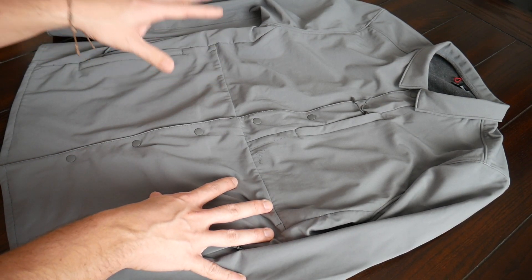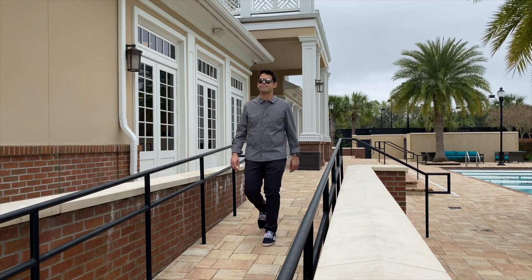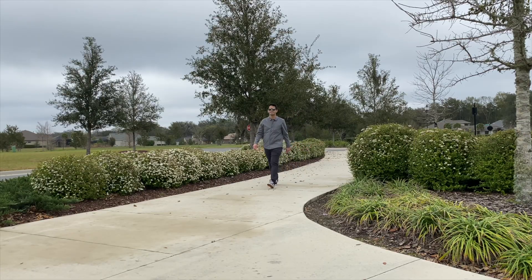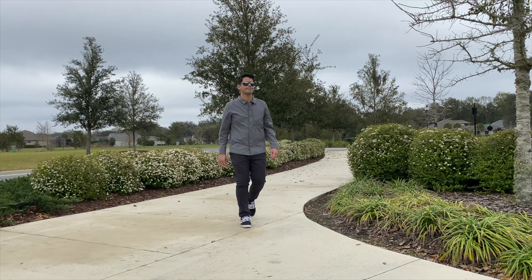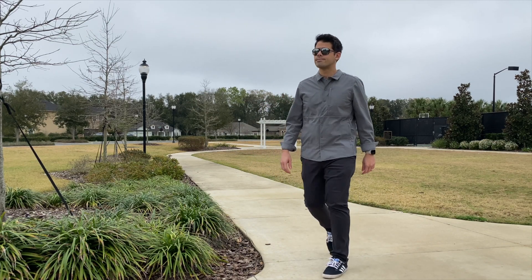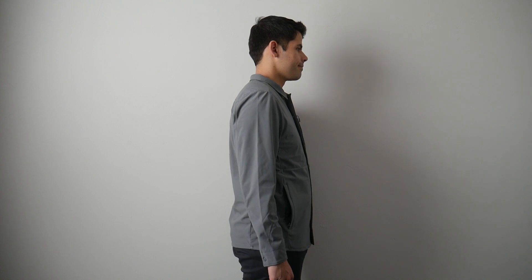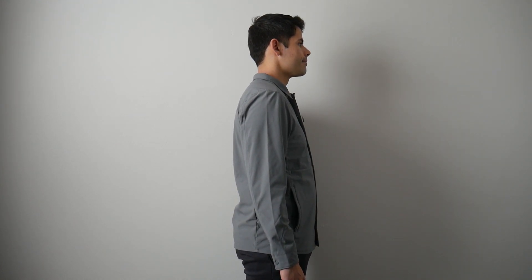The next item is the Provision Shacket — a really interesting shirt-jacket hybrid. It's a little bit thicker than a standard button-down shirt but not quite heavy enough to count as a jacket. I took this to Costa Rica and it worked really well, giving me a nice-looking outer layer for traveling and wearing on the airplane without being too hot for a warmer climate. I really like the style — it has a pretty slim fit; I ordered a medium and it fit well, looking great with the Liberty Chinos and a variety of jeans.